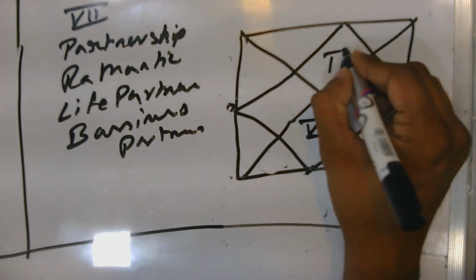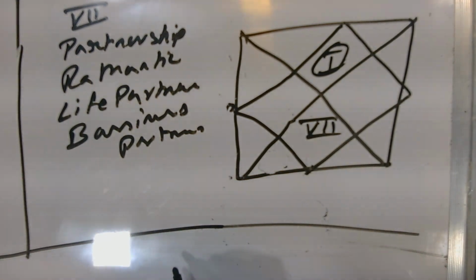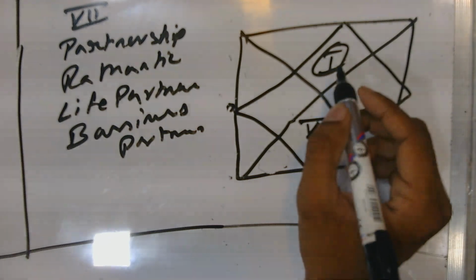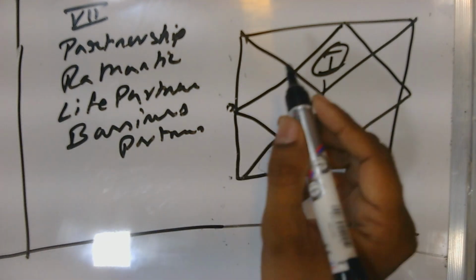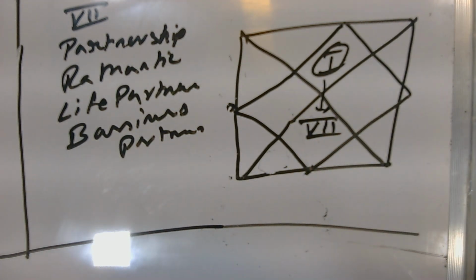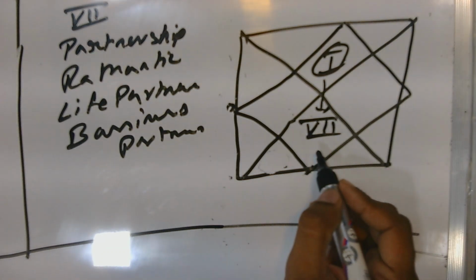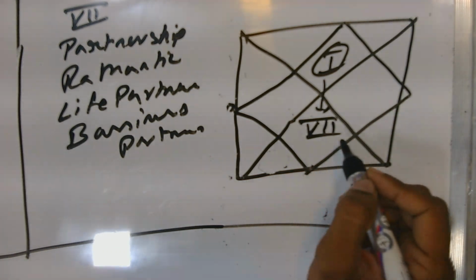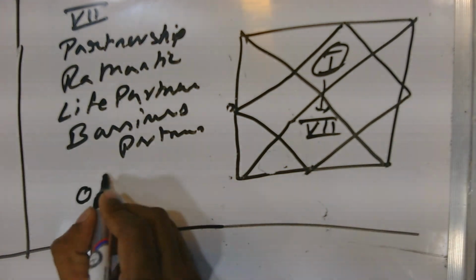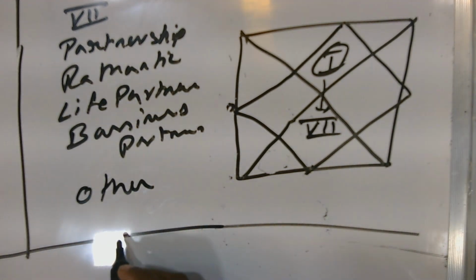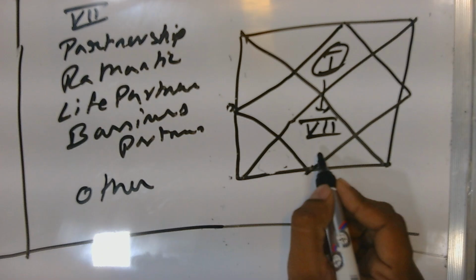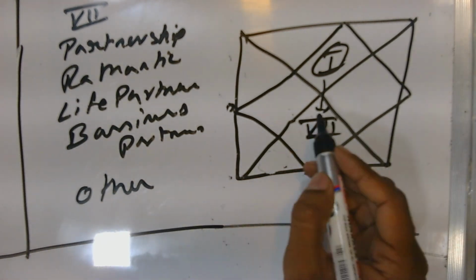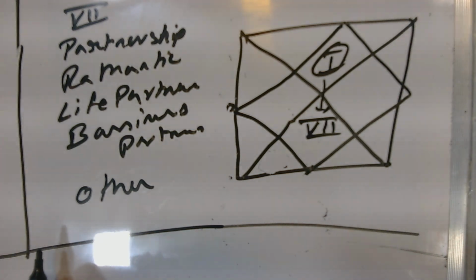The first house, we know, was all about the person himself or self. The seventh house, which is directly sitting in front of the first house, will give you information about others, or how a person is going to have a relationship with others, like his significant other, his other half, or how he is going to be with other people, his business partner. So this information is seen from the seventh house.